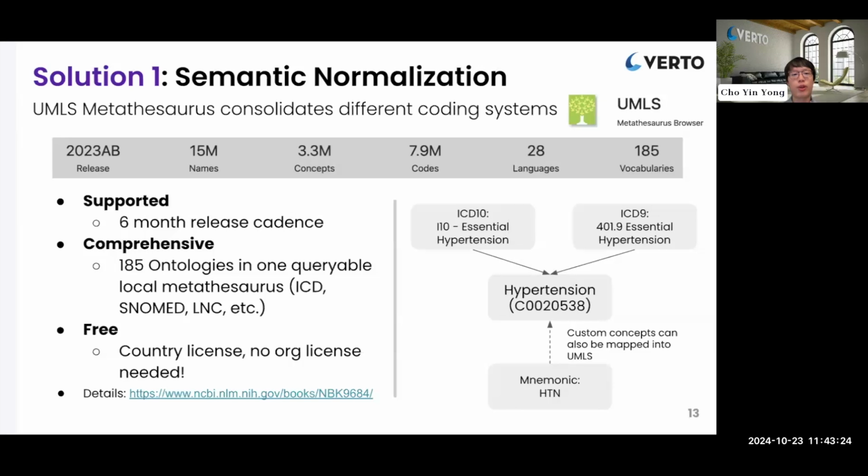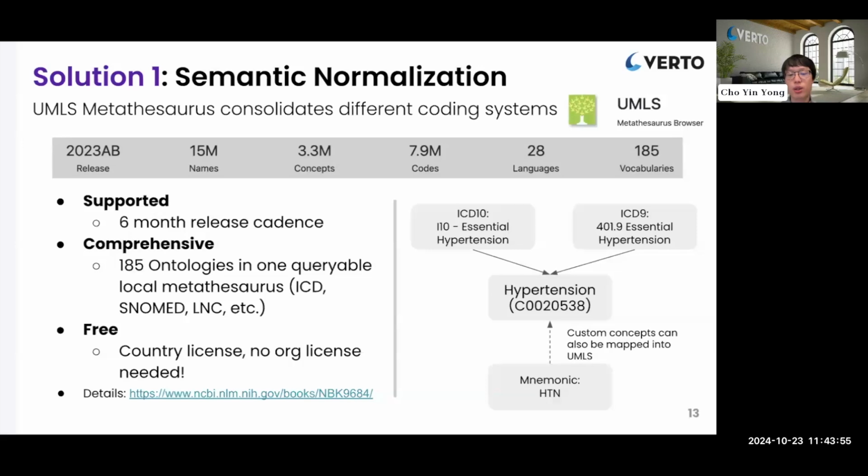The UMLS metathesaurus is very comprehensive and contains 185 ontologies in one queryable metathesaurus. What that means is, although ICD-10, ICD-9, and other coding systems may represent hypertension in different codes, UMLS contains one code to represent hypertension. In this case, as you can see, C0020538 is a representation of essential primary hypertension.